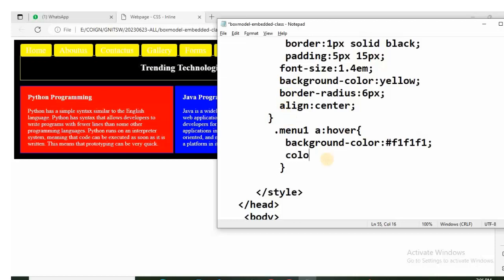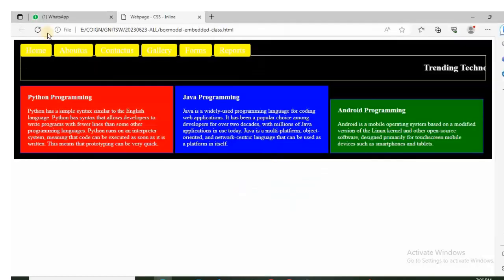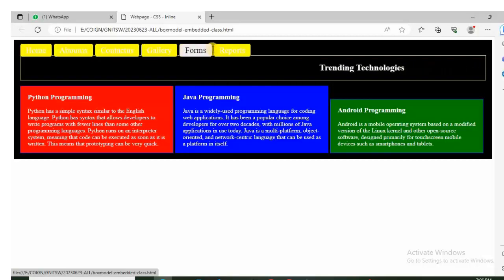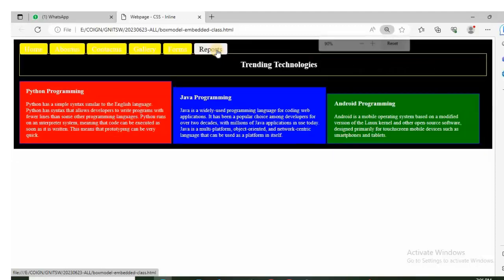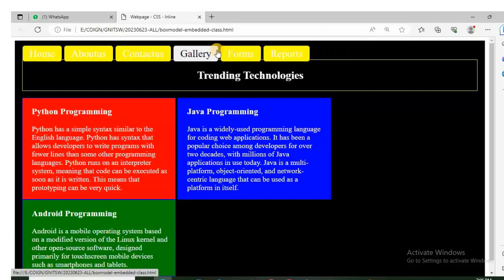So I can give color in the form of black. As it is a light background, I can take it as black. Are you observing the thing? So the design of each and every point is important for us.